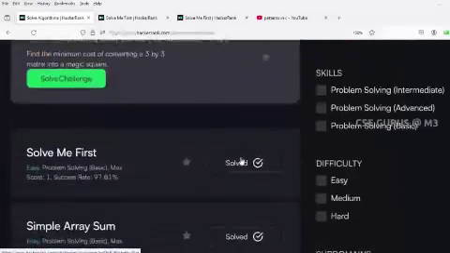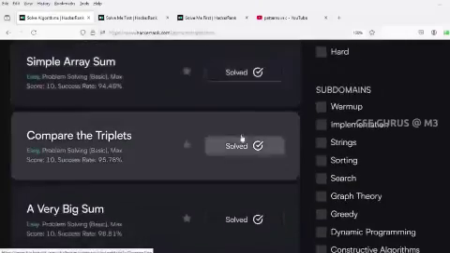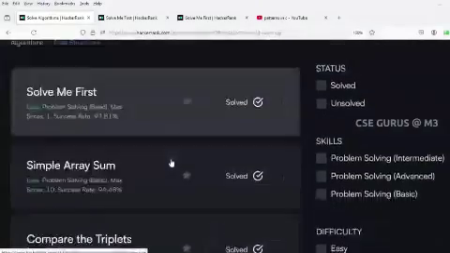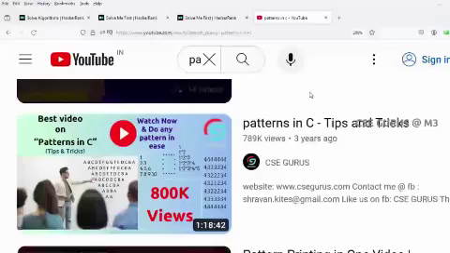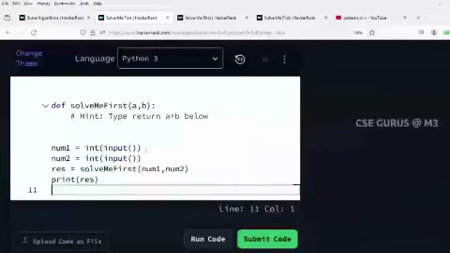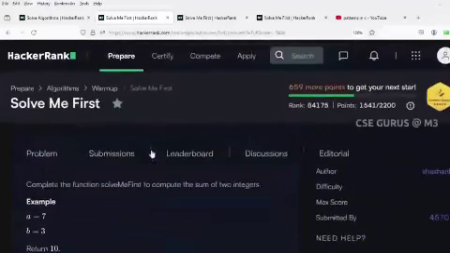We want to solve all these questions. Anyway, 10 questions first, we'll try to solve this, followed by the next questions like every subdomain. Before we start, we have 10 questions. Okay, the question will look like this.